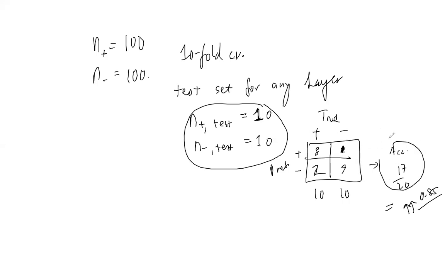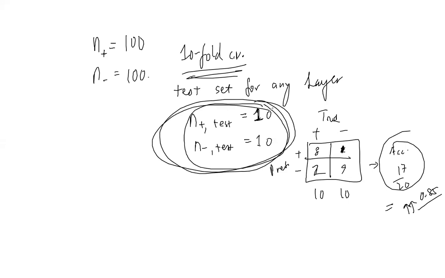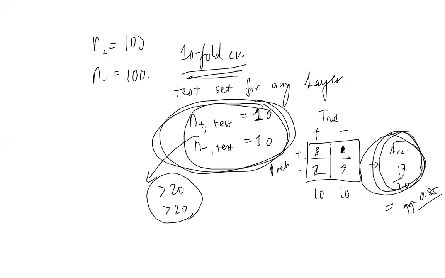However, since it is actually not a lot, your estimate here is also subject to quite large variation, okay? So in this case, if you do tenfold, the estimate is maybe a bit weak, I would say. I would suggest that in one of these folds, you would have more than 20 for each class, at least, so that your estimate will be a bit better, right? Of course, the more you have, the better, but ultimately this depends on your available samples, right?